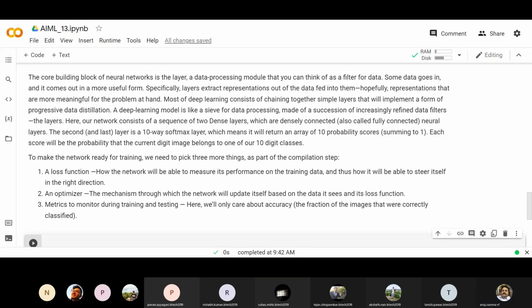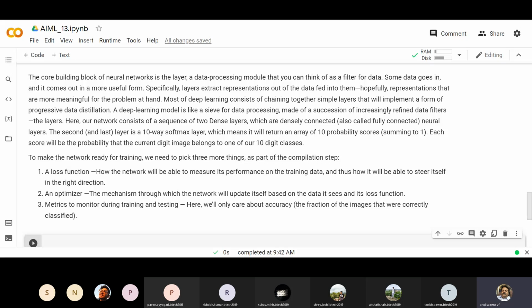Each is the probability that the current data belongs to one of the 10 digits. Each image would belong to one of the labels, and those 10 are the probability scores.